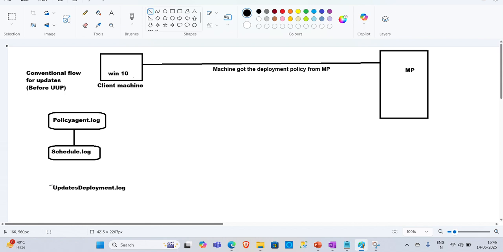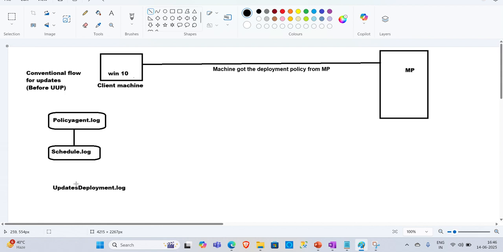So a server can also receive that deployment policy, right? And the server really needs to know whether that update is needed on it or not. So of course, that is the reason this process is in place here.